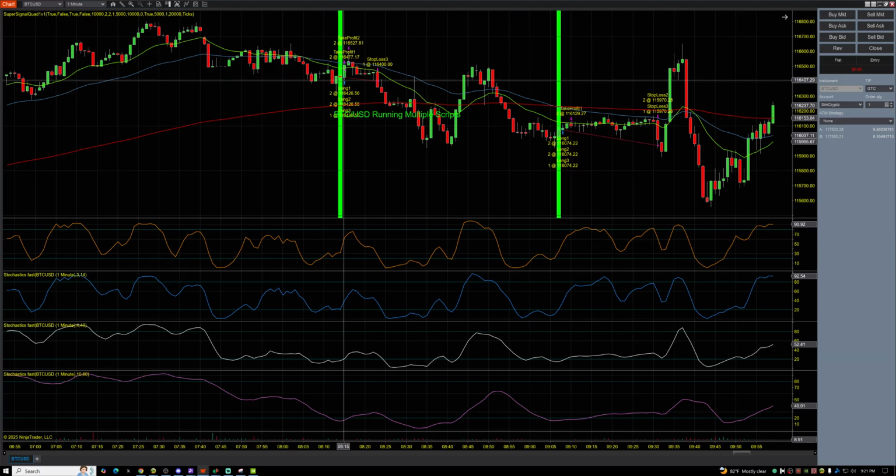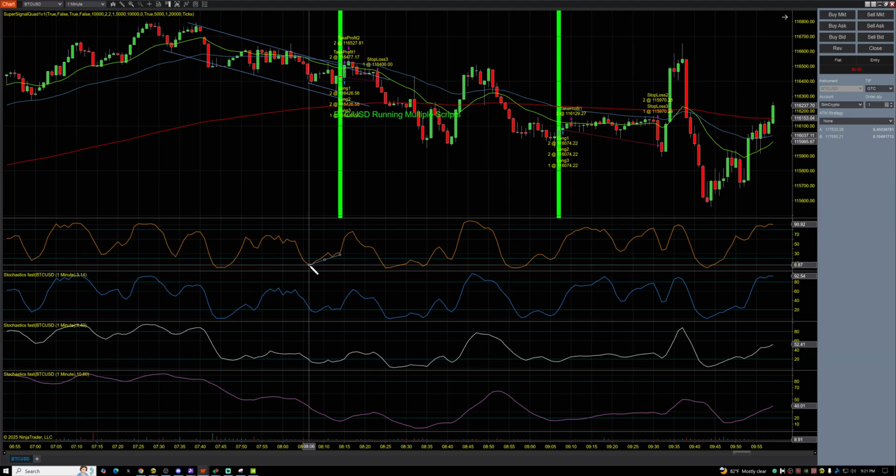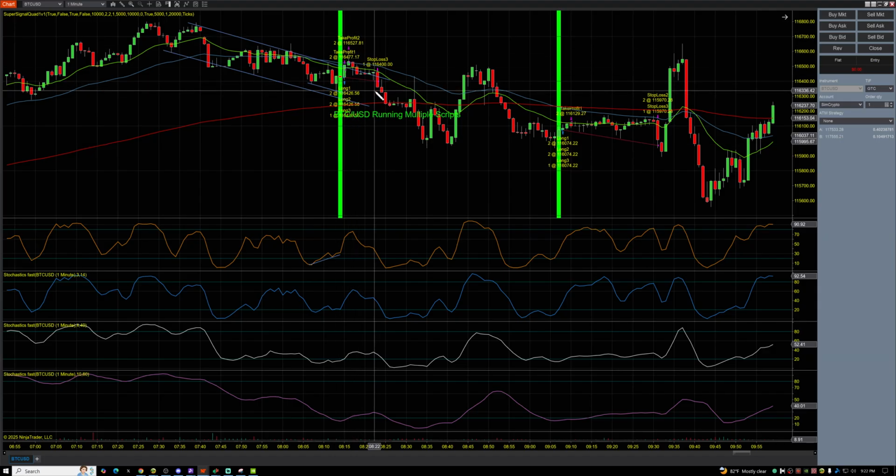Here's a nice little divergence. You can actually see the visual divergence on this. You have this nice little channel line, and then you have this low, and that lower low right there, and that low and that higher low. And we're underneath the 20 here, and everything looks good for a little quad there. It got first profit, second profit, and then the stop loss came up and caught it. But overall, good.